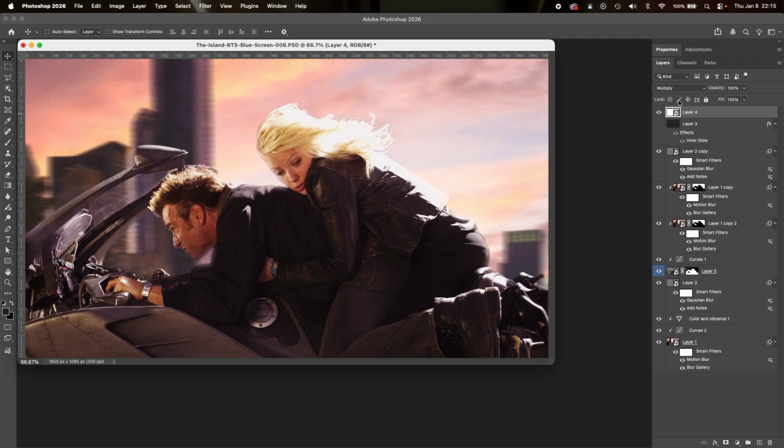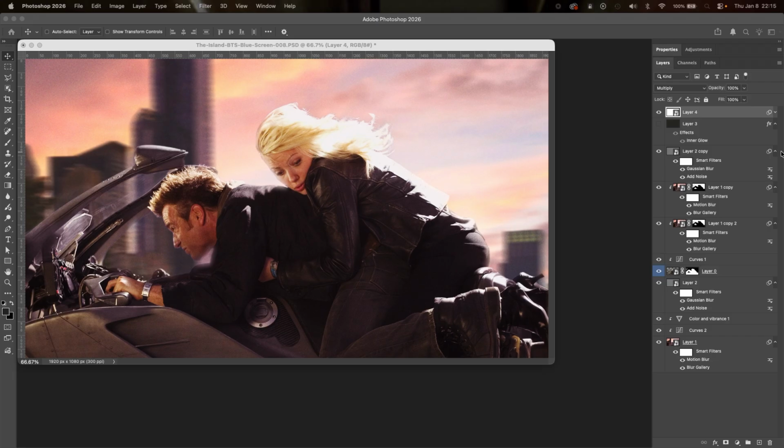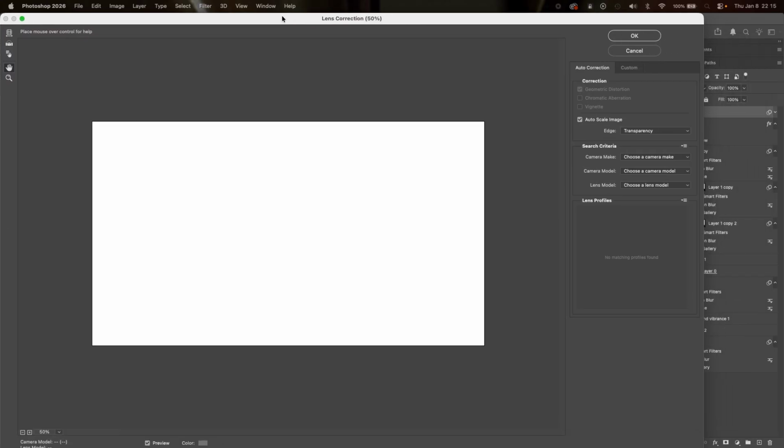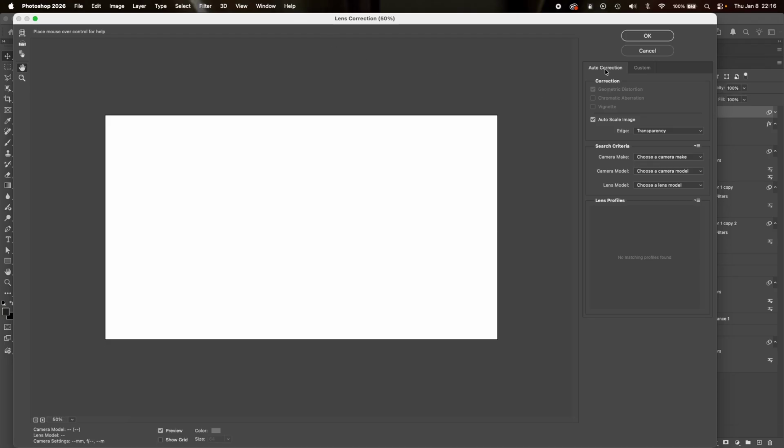So what I'll do here, and again you can see that it's full of white pixels, and we know how that works now. If I go to my filter, look, there's that lens correction. So that's cool, that's still there. There's my lens correction. And this is going to pop up kind of its own little mini program right here. And auto correction, basically what that means is if you put in a particular lens and camera make, it's going to automatically adjust for the little weaknesses or variations that that particular combination of camera and lens would have. There's the auto correction, and that's of course for high-end photography.